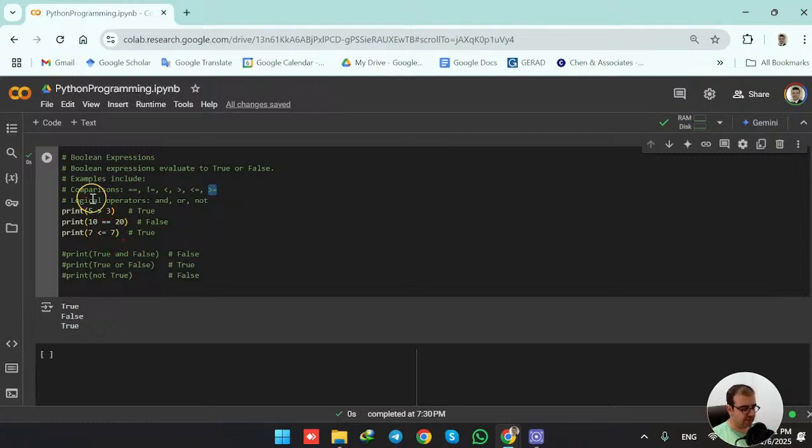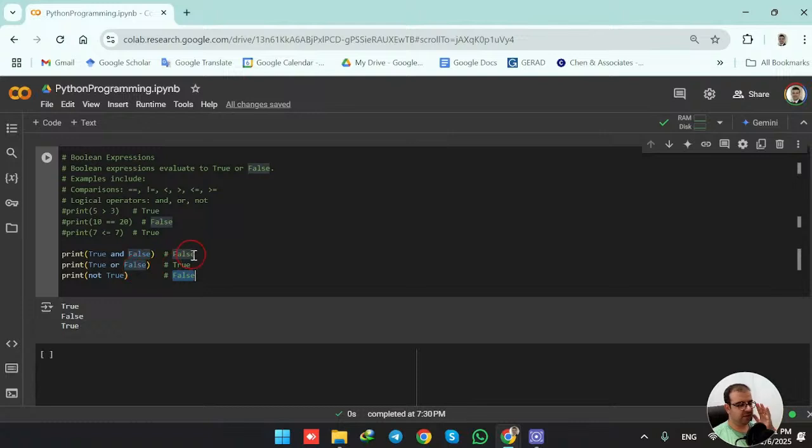Moreover, we are going to discuss logical operators. We have and, or, and not. Let me comment these 3 lines and uncomment these 3 lines. So I have the logical operators with true and false. If true and false are together and we use the and logical operator, the output must be false. If there is an or, the output is true, and when we say not true, the output is the opposite, so it is false.